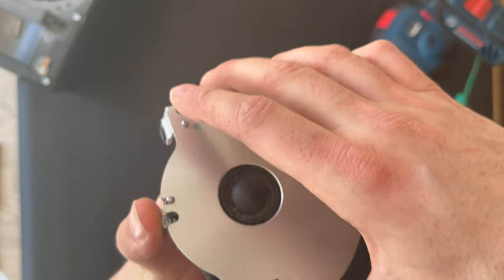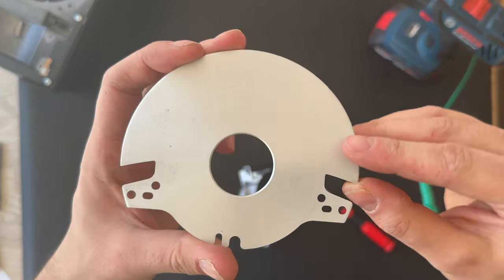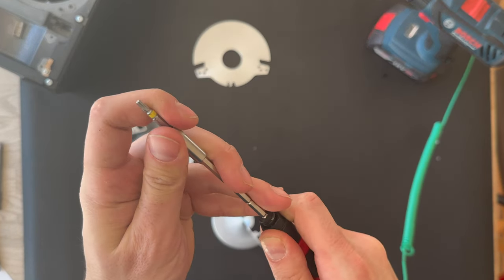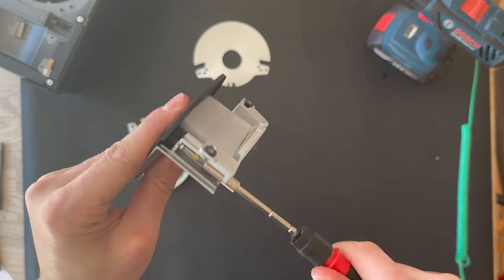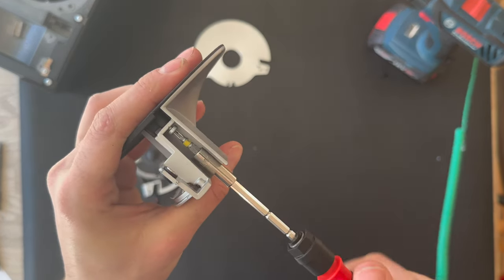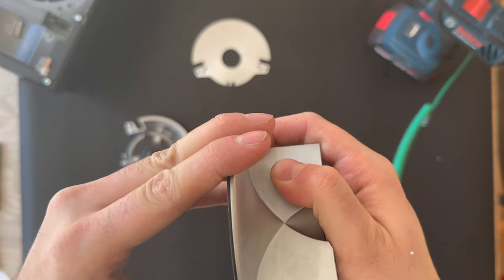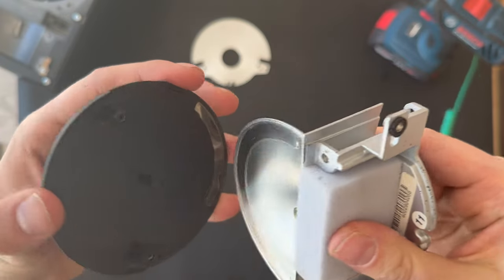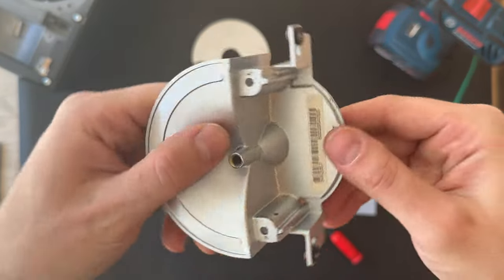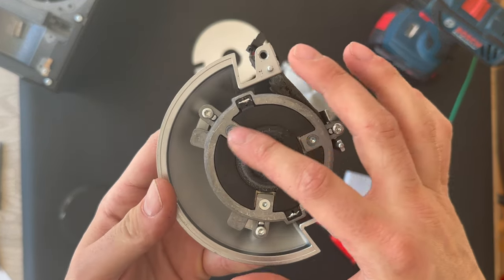Here's the lens itself. Let's try to open it up. And here's the lens cover. So this lens is giving the acoustic spread out to the room. Here we go. Here is the acoustic lens. And here you can also see the part number. And here is the tweeter.